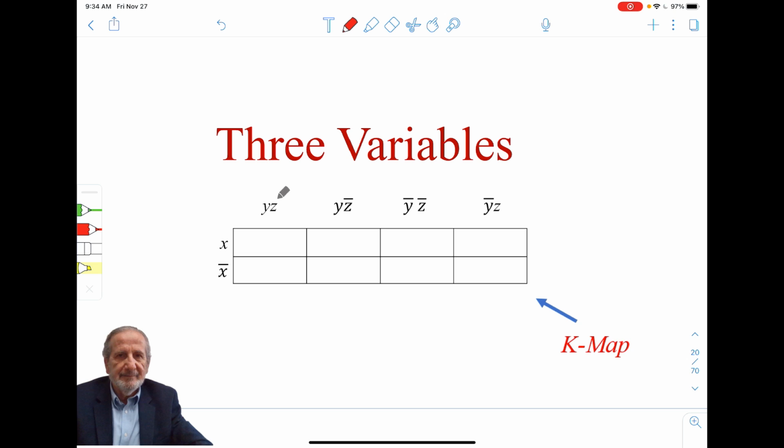Look here, only z changed. Here, only y changed, see? Here, only z changed. Now, one thing to notice is that between the first and the last, only y changed. It's as if this is wrapped around. We will see an application of that. So it's very important to keep this order, don't change it.